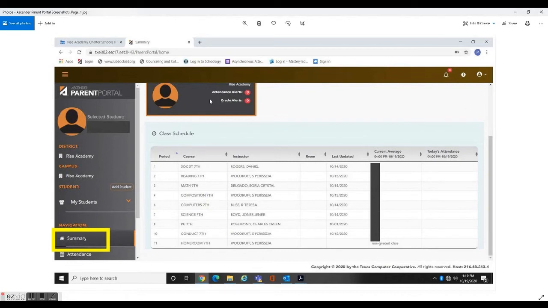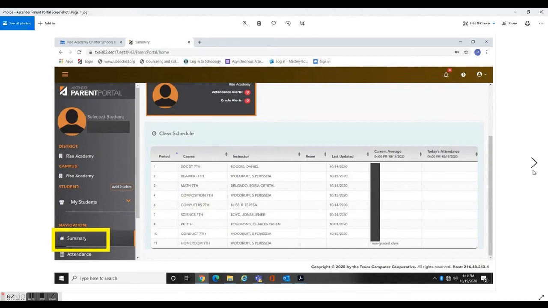And you have most of your buttons that you're going to use going down the left side of the screen. The first thing that pops up by default is your first student on your account, and it shows the summary screen. In that summary screen, you have a list of all of your child's classes, their teachers, and their current averages. And of course, I have this grayed out to keep privacy. Along with the summary screen, you're going to see all of your children's grades right there. Bam, those are the grades.